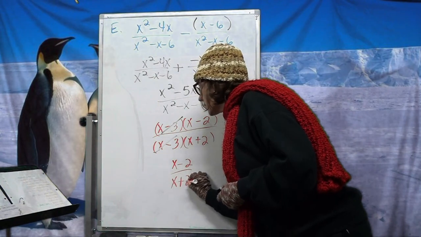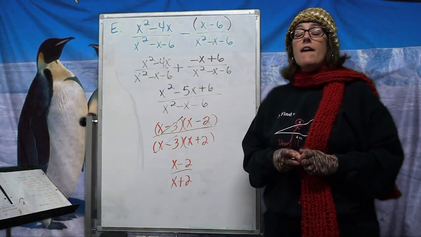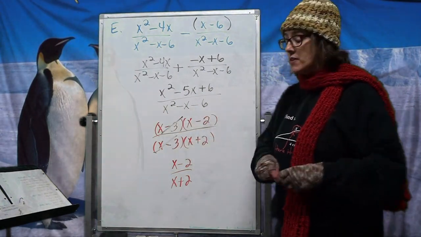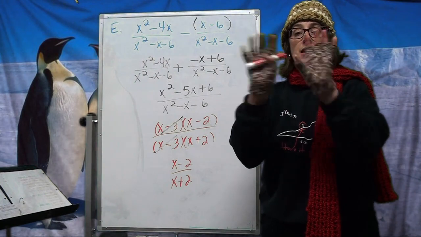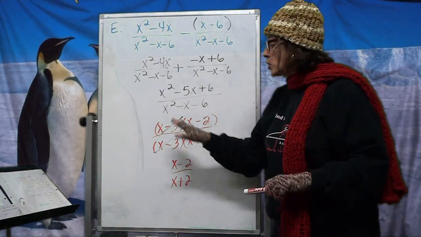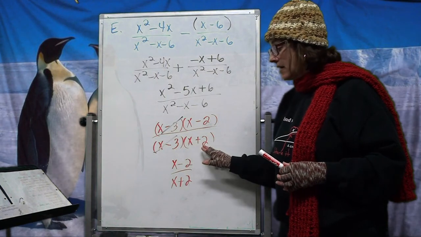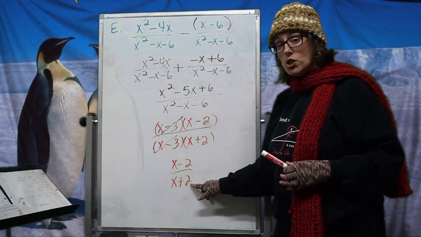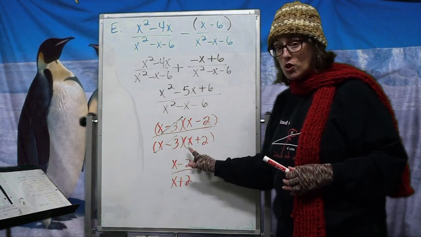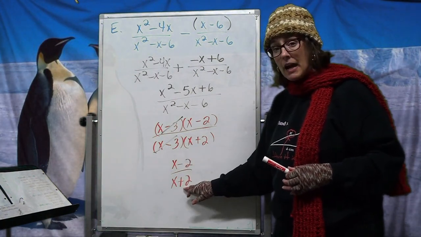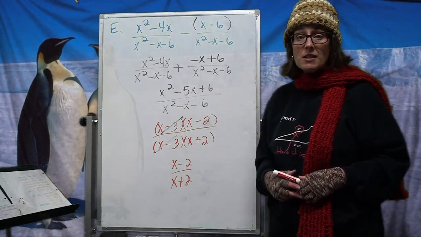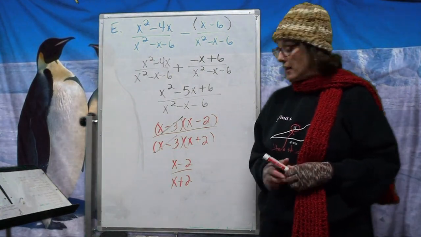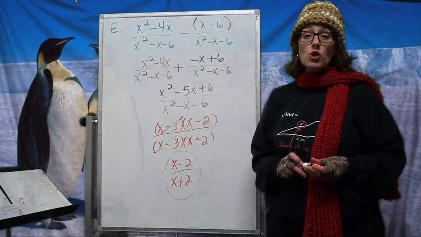Remember, guys, you can only cancel factors. Factors are things that are multiplied together. We have parentheses times parentheses. Here are the two things being multiplied together, so I can cancel common parentheses. Same thing down here. But here, this is an x minus a 2 and an x plus a 2. So I cannot cancel those 2's because they're being subtracted and added. In addition, I cannot cancel the x's. I can only cancel things that are being multiplied. So I am stuck with this one, and that's as good as it gets.